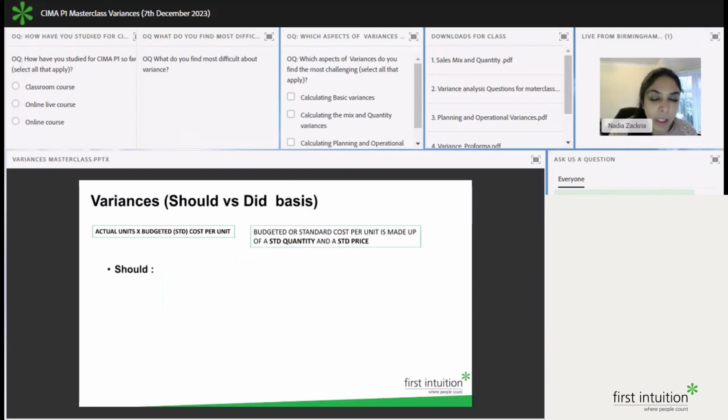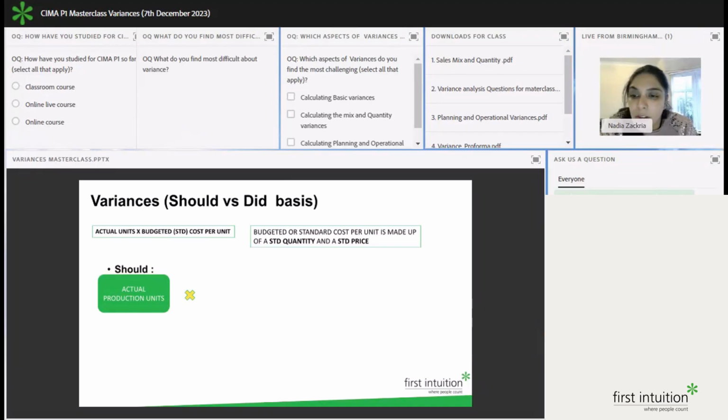It's from your question. You don't have to struggle too much to decide how much you spent. So you don't usually have a working when it comes down to did do. So again, emphasis on the should, because this is where your calculation comes in, and it's important to get the should part of it right in order to get your answer right.